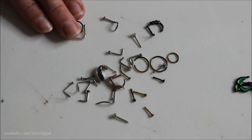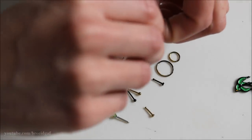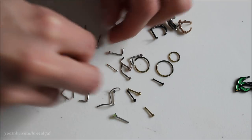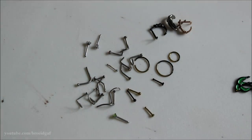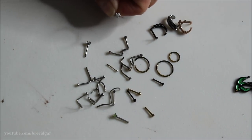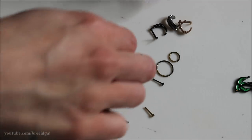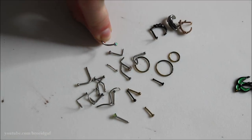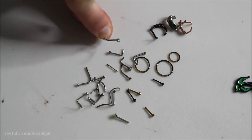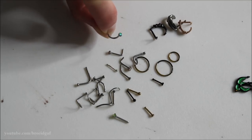All of my nose hoops I'm definitely keeping. The next things I'm keeping are these two nose bone studs I recently got from Body Candy. The diameter of the jewels is quite large but I still really like them — I can wear one in each nose piercing. I'll keep those as a matching set. I'm also keeping this little opal corkscrew stud from Body Candy — it looks really nice and I'm surprised I don't wear it more often.